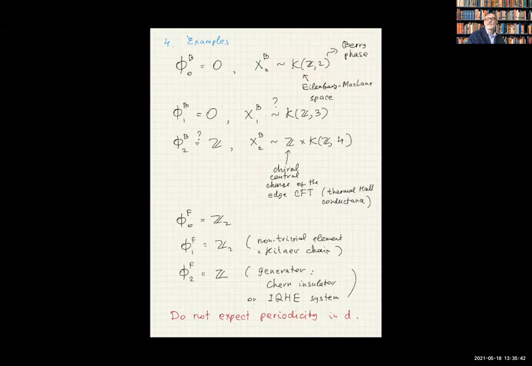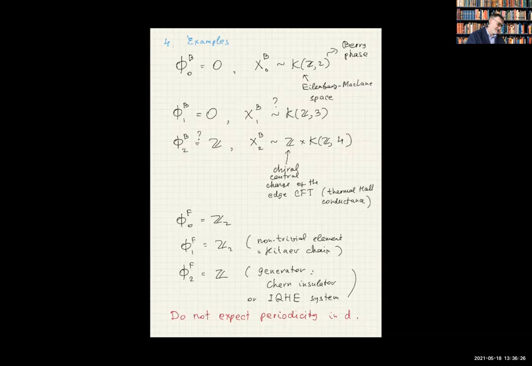So there is more information in the spectrum than simply information about phases. That's good to keep in mind. In one dimension, I think we know now that it's true, but supposedly the space itself is K(Z,3). In that case, there could be non-contractible three-spheres of invertible one-dimensional gapped systems. And in two dimensions, now there's a non-trivial classification. In the bosonic case, there's a single integer, while the space itself is like this. So you have a discrete label, but for each label, you have a non-trivial space. In that case, you have non-trivial four-spheres, say, of trivial systems.